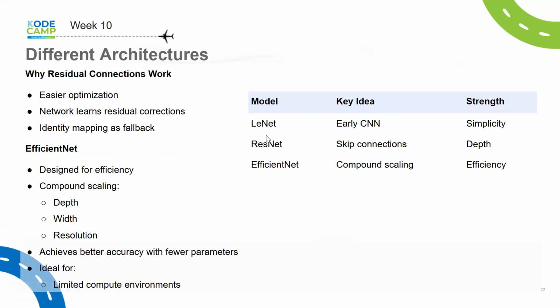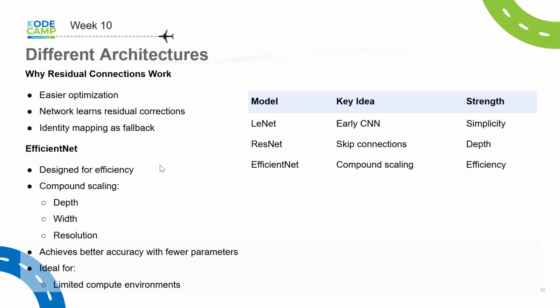Yeah. So when you look at that, you see that you have different architectures now for convolutional neural networks. Okay. The advantage of the residual connection, the skip connection, was what made a whole lot of difference. Easier optimization, easier training, more stable training because of the skip connection, because the gradients are more stable. It is now additive rather than multiplicative, right? The network will learn the residual corrections because the residual correction still comes from the input, right? And identity mapping as a fallback.